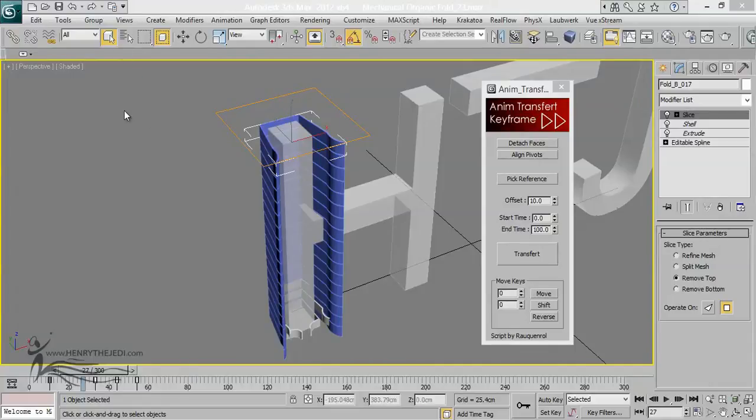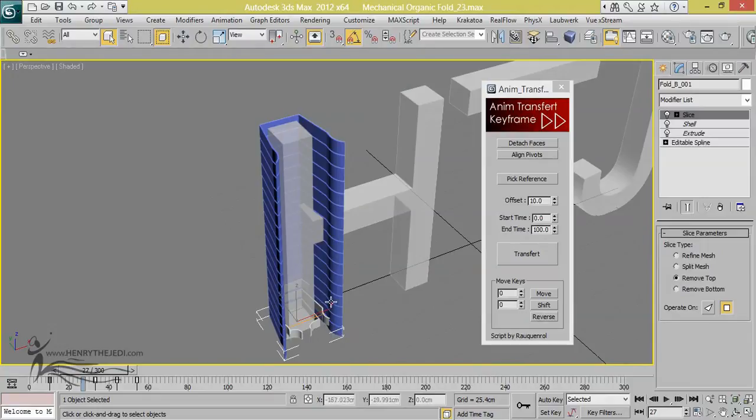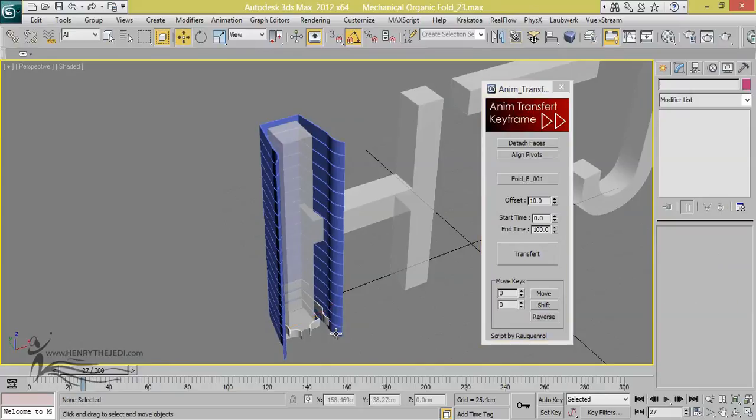And now we are going to do as before. We need to tell this object, of course, to be the primary, it's the firstborn object upon which every other fold based on B will be offset, okay? So pick reference and of course pick that one. You can see, of course, it updates there.